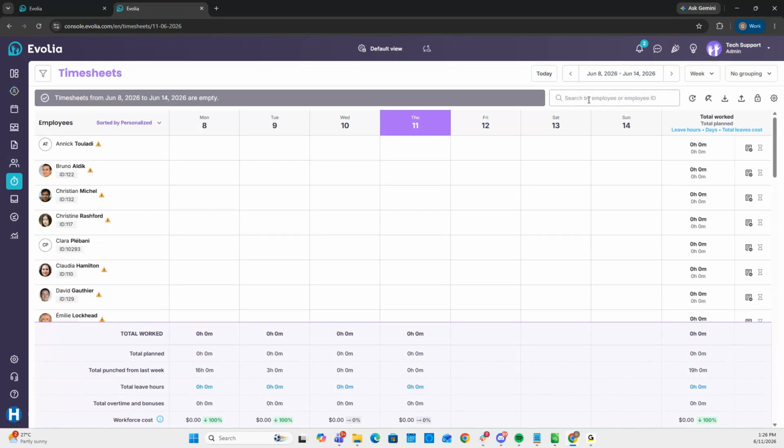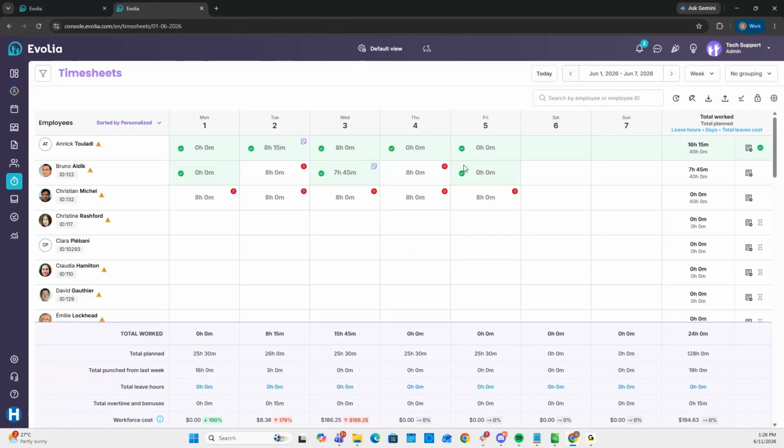Then after that, this is one way, as I mentioned, to approve the timesheet, to just go through each irregular one by one. But honestly, it's really not the method that I prefer.